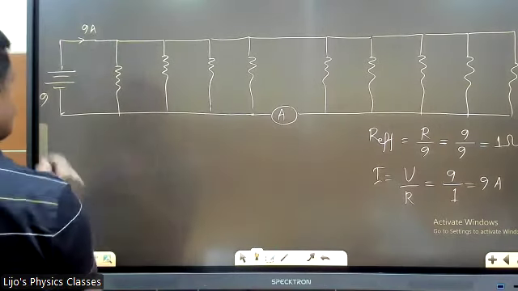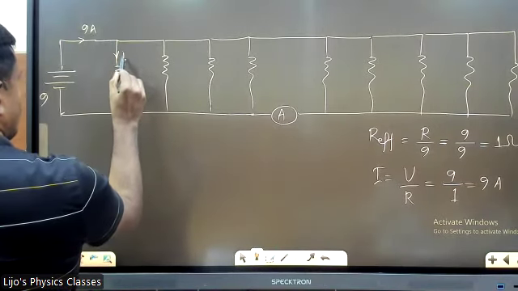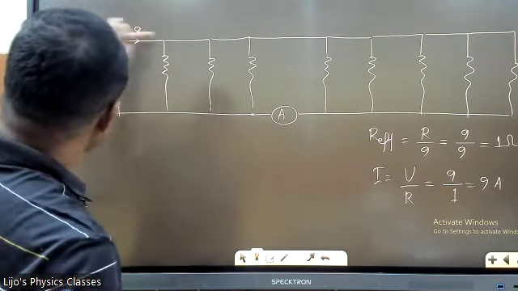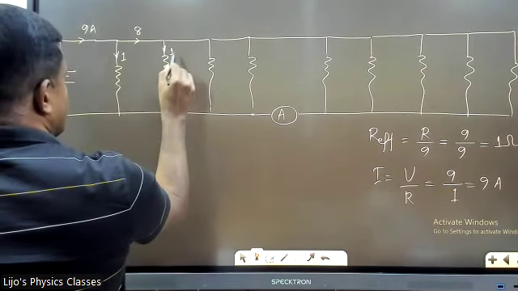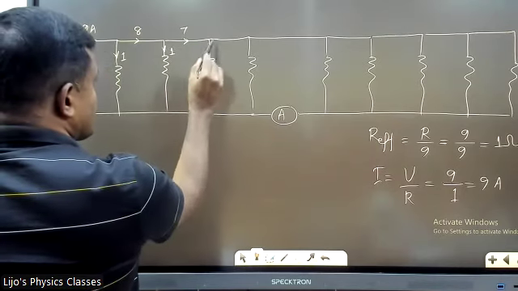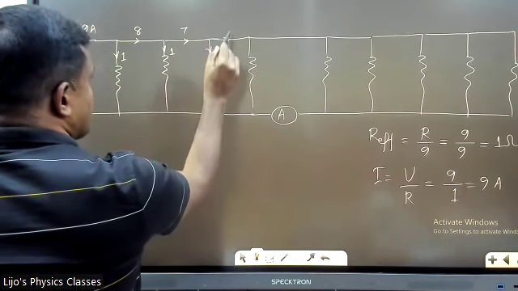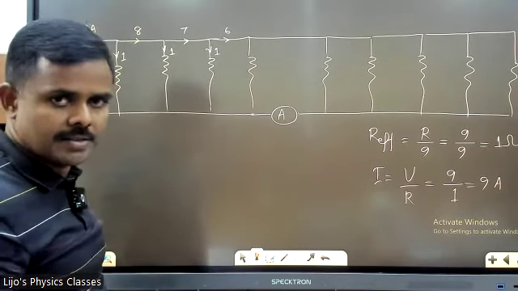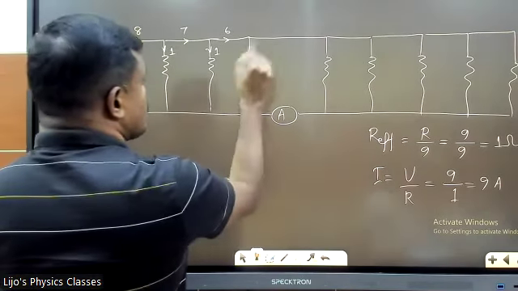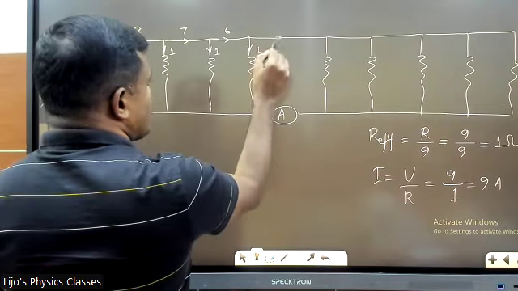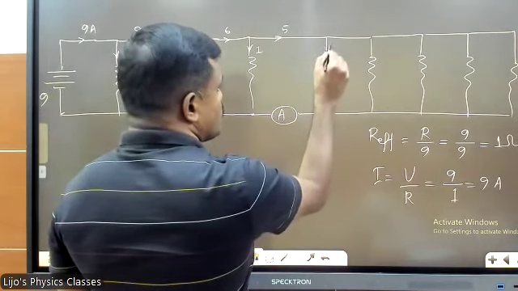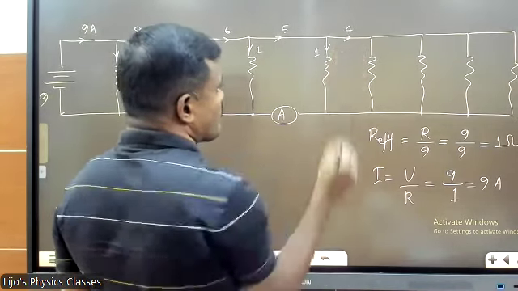So 9 ampere flows to this junction. Let us analyze one by one. 1 ampere will go this way, so this will be 8. Reaches the junction, another 1, this must be 7 then. Again flows to the right, reaches the junction, this will be 1. 7 minus 1 will be 6. All of you online got this. From 6, reaches the junction, 1 goes this way, that will be 5. 5 goes to the junction, 1 goes this way, that will be 4.